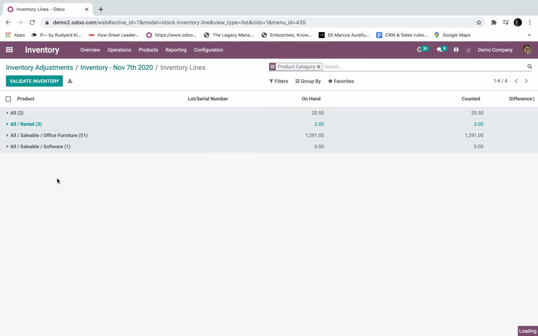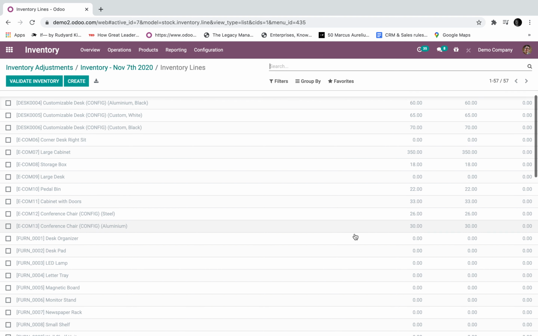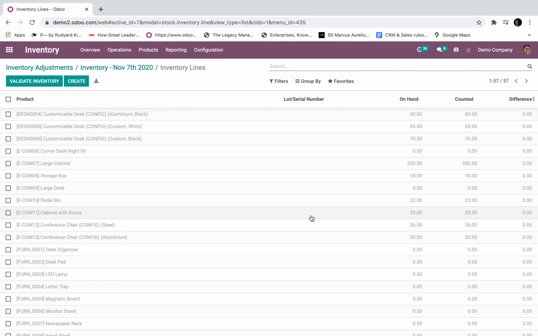Okay, but more importantly, let's look at how this is laid out. So you have all your products listed here. And if you had lot serial numbers, you'll see some have lots affiliated with them, not all. You'll be able to list those here. Listed in this column is the quantity on hand. So this is what the system thinks you have on hand. If you pulled up an inventory report to look at your stock on hand or to look at a valuation of your stock on hand, it would read this number of units per each line you see.